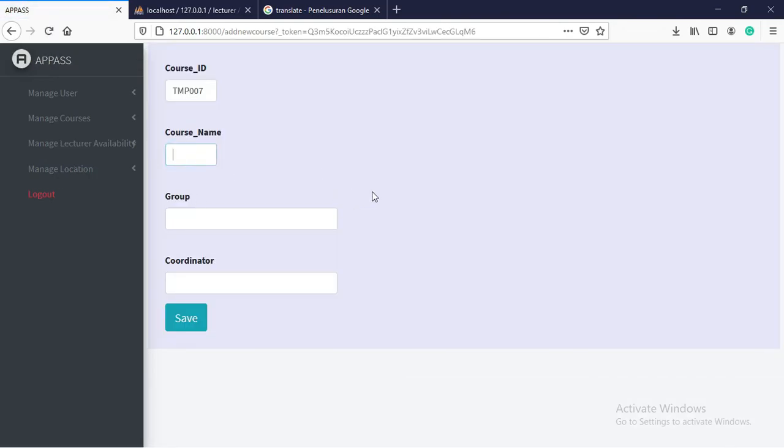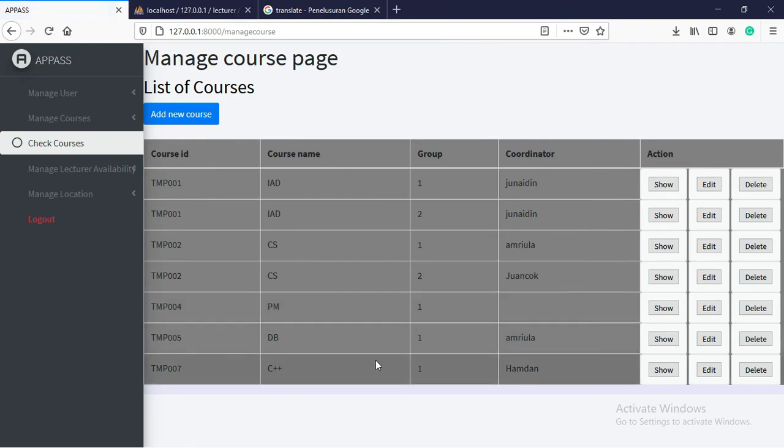So first one, and then the new ID is the next one, and then the course name, group, and name of the coordinator.